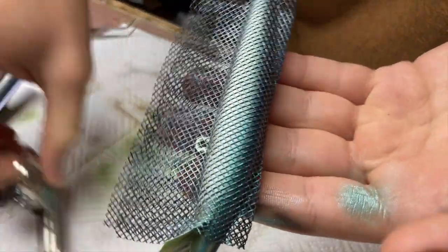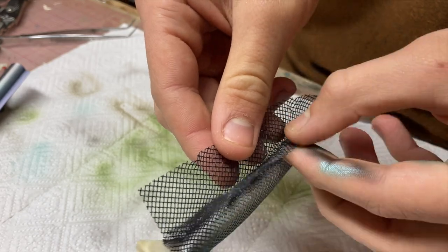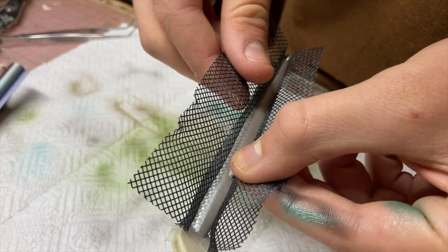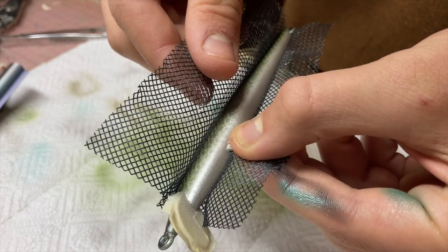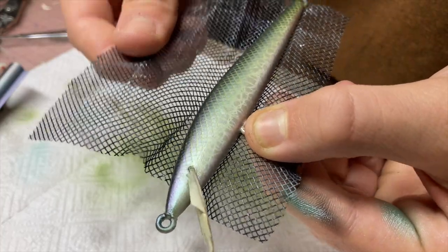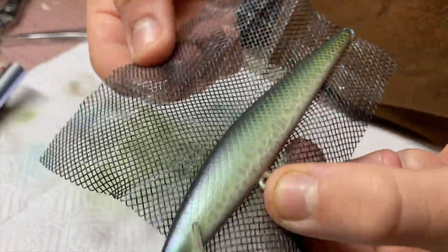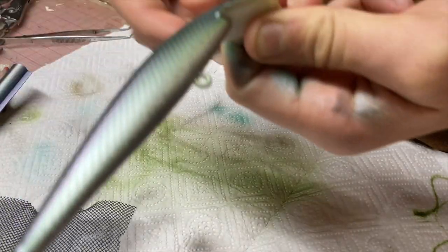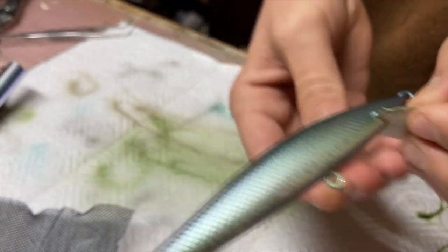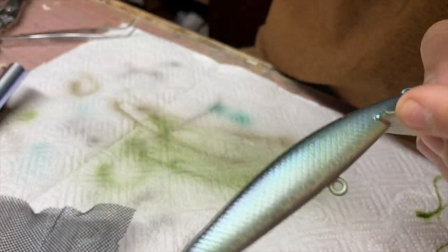Gotta be careful when it's clamped on so tight and you put this much paint on there. It sometimes kinda sticks and you just gotta be careful not to chip paint or anything. Whew. Yeah, this side got pretty stuck. You can see the scales are kinda messed up, but you know, it still looks pretty darn good. Look at that.